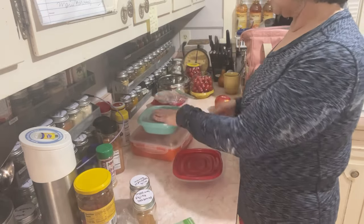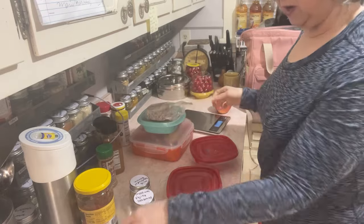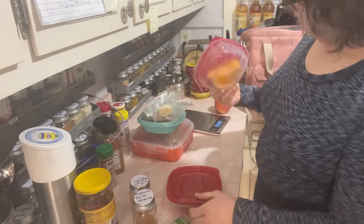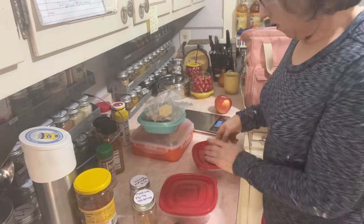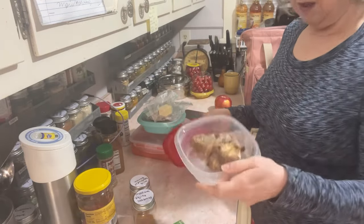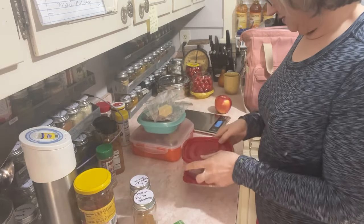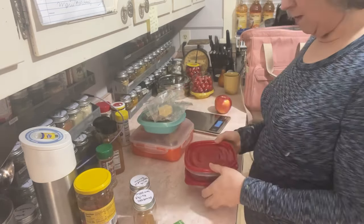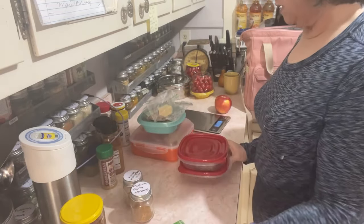So ground beef, which obviously is going to go with that. Our burger for in the morning and cheese for in the morning. That is a butternut squash. And, oh yeah, buddy, that's that country pork ribs. Whoop, whoop. We're going to put this in the refrigerator and put this in the refrigerator.